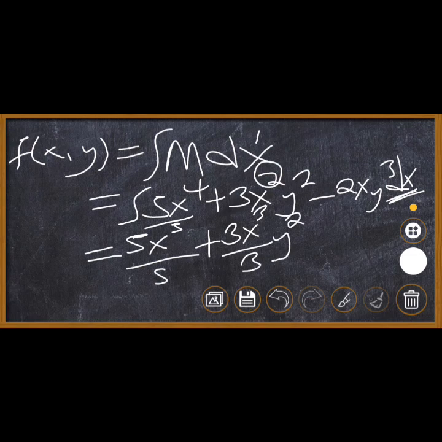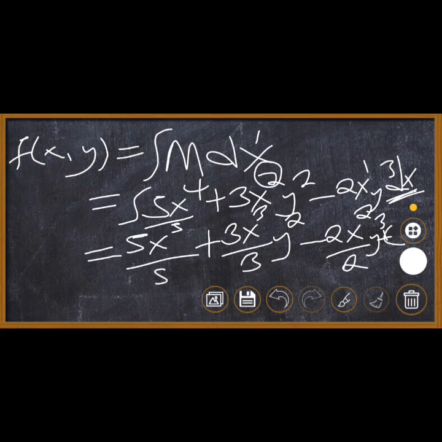y is just kept constant. Then here minus, you also add 1 to the power. So here we have x², so you add 1 to the power. Here x doesn't have any power, which implies that there is just 1. So 1 plus 1 is just 2. So we have 2 here. Then we divide by the same power. And then here we have y³. Okay, plus the constant c.